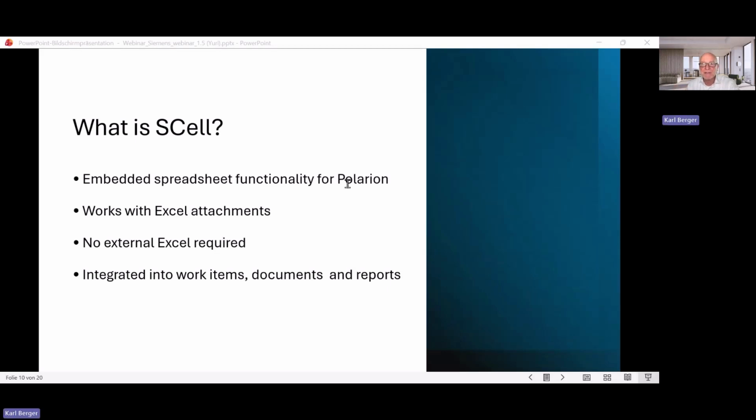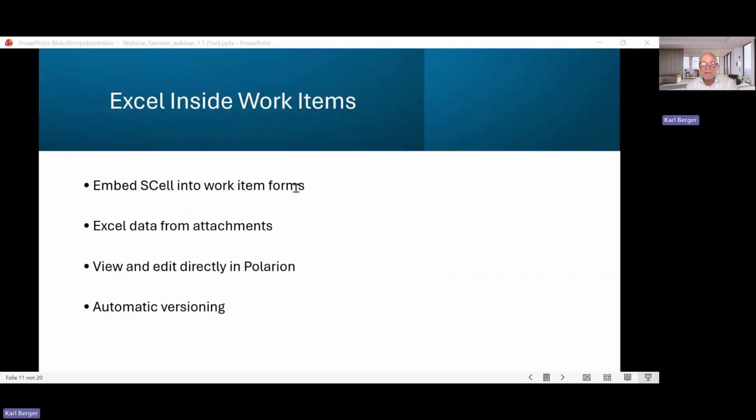No conversion into a special format needed. The typical workflow: open the work item, open the attachment, edit the cells, save, done. No download, no email ping pong, no local side versions. That's what makes the biggest difference in everyday efficiency.